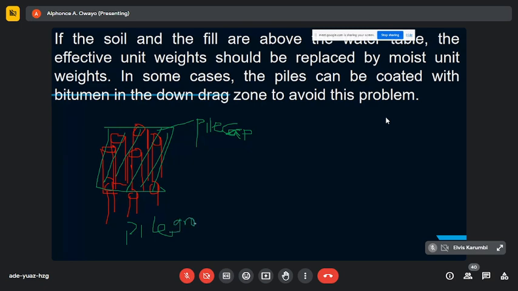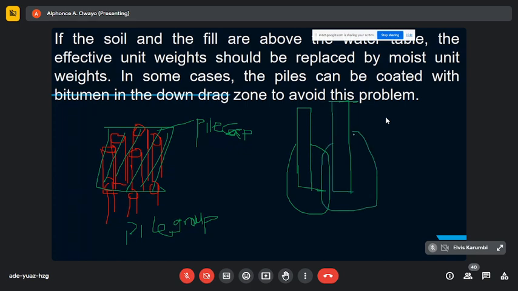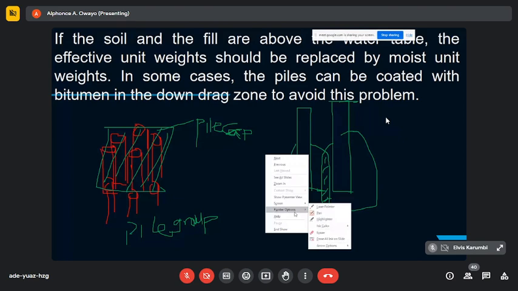There are rules governing how close you can put piles, because you can imagine if you have a pile there, then there is the region of influence. If you put another pile too close, then the regions of influence will interfere with each other. But that's not the point of this work. I've run out of space, so allow me to delete this.